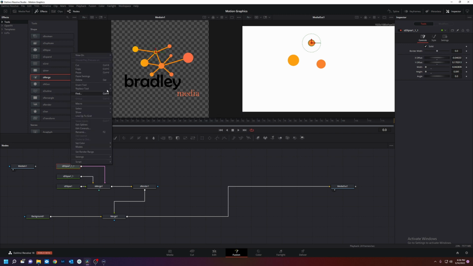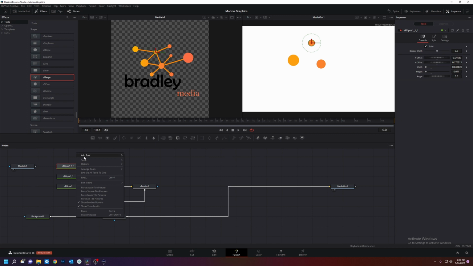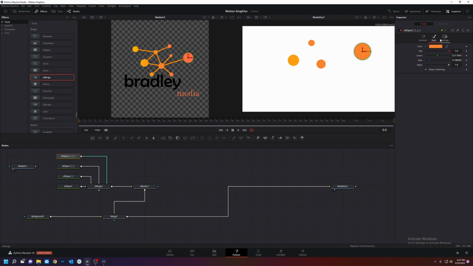And then we'll copy and paste. And drop it in the merge. And then we'll move this guy. This guy's a little bit of a different color, so we'll pick him.